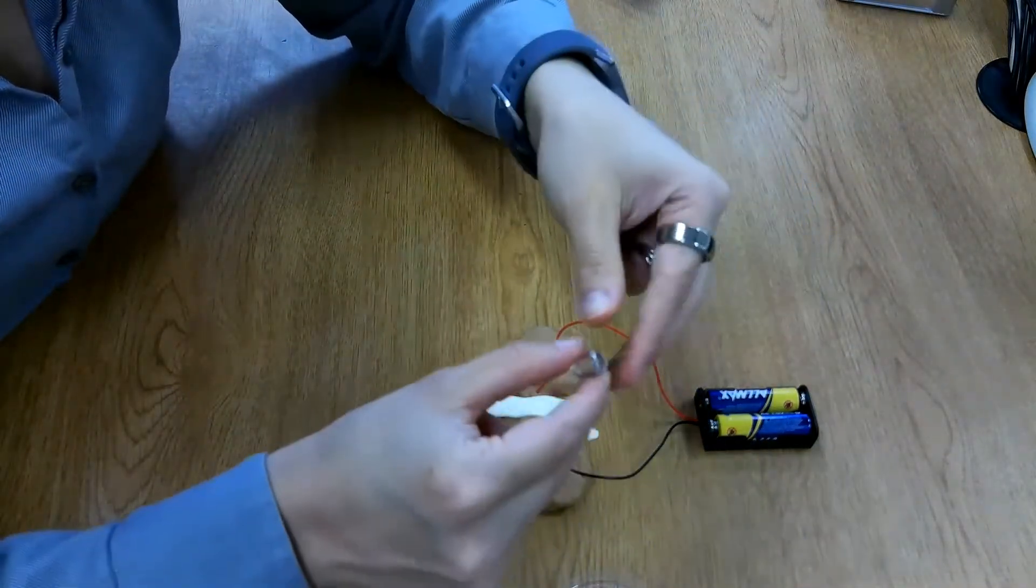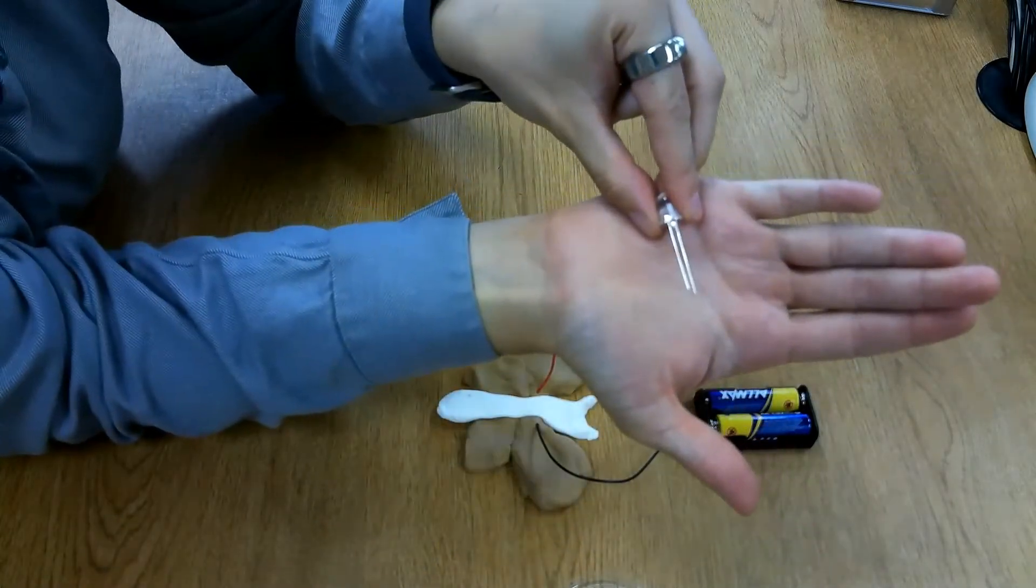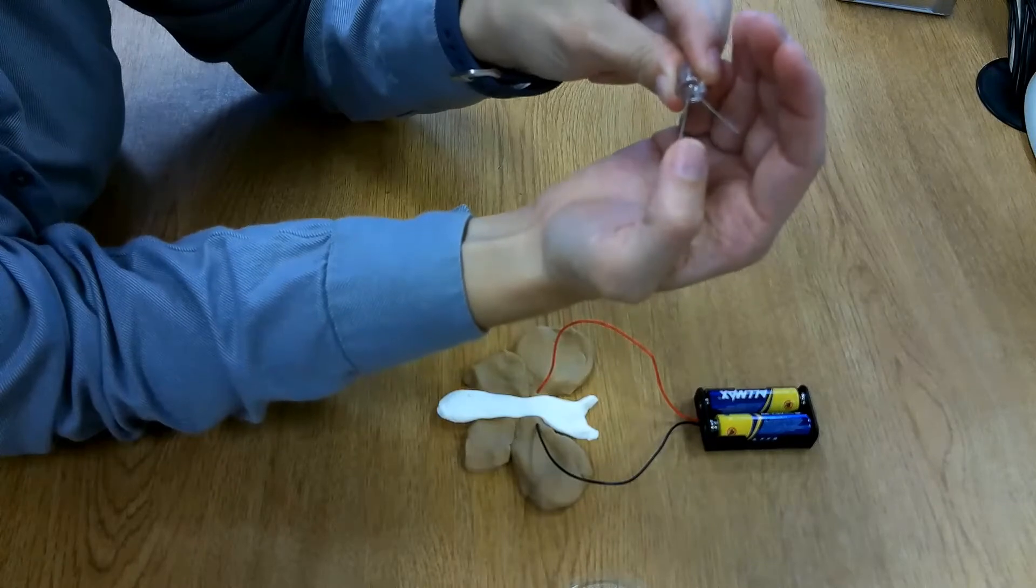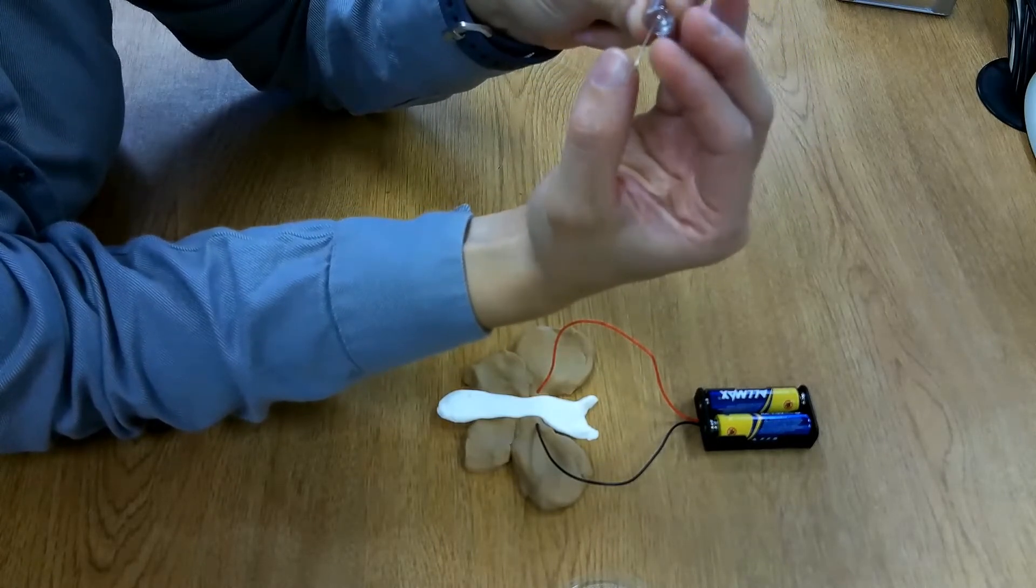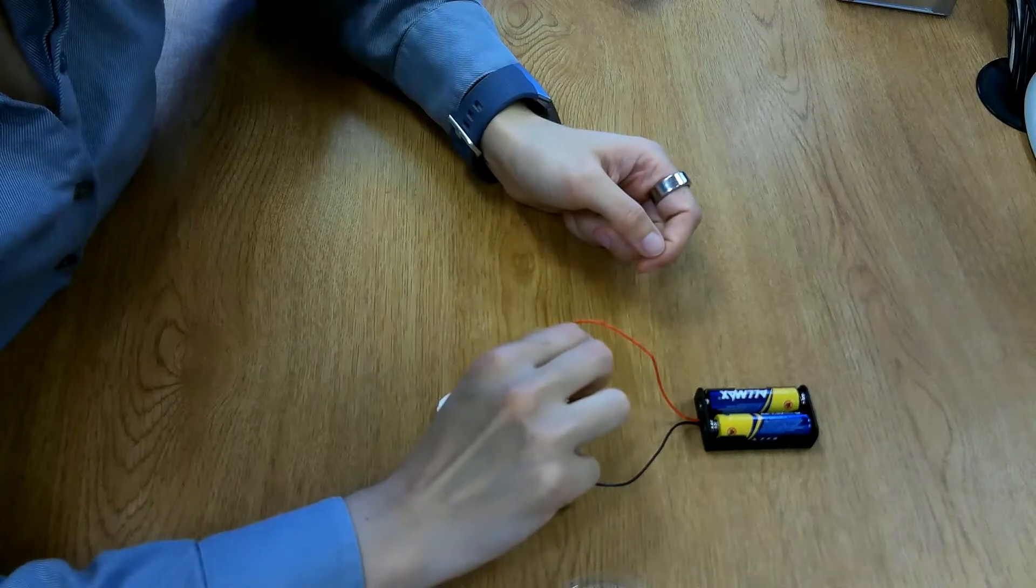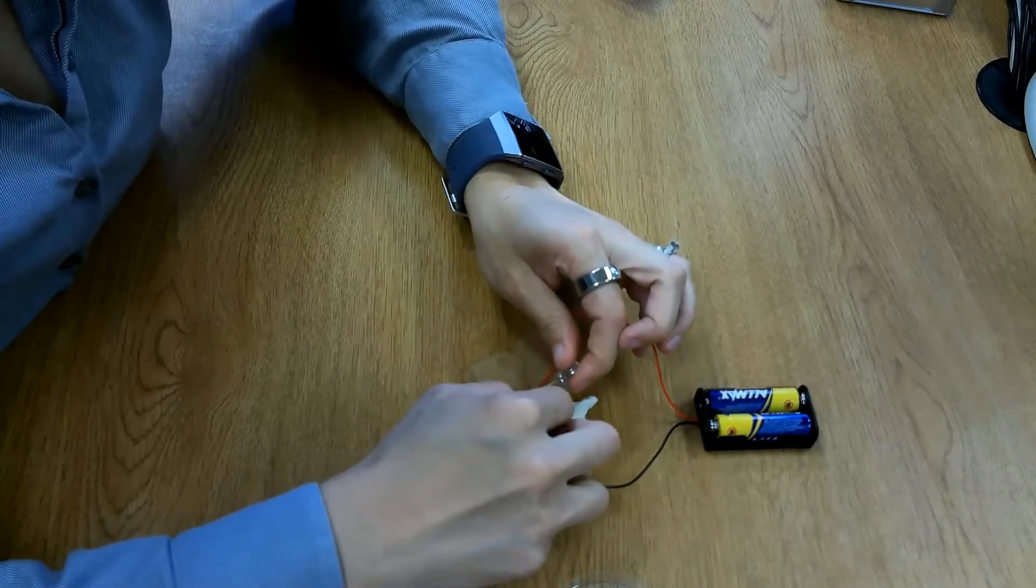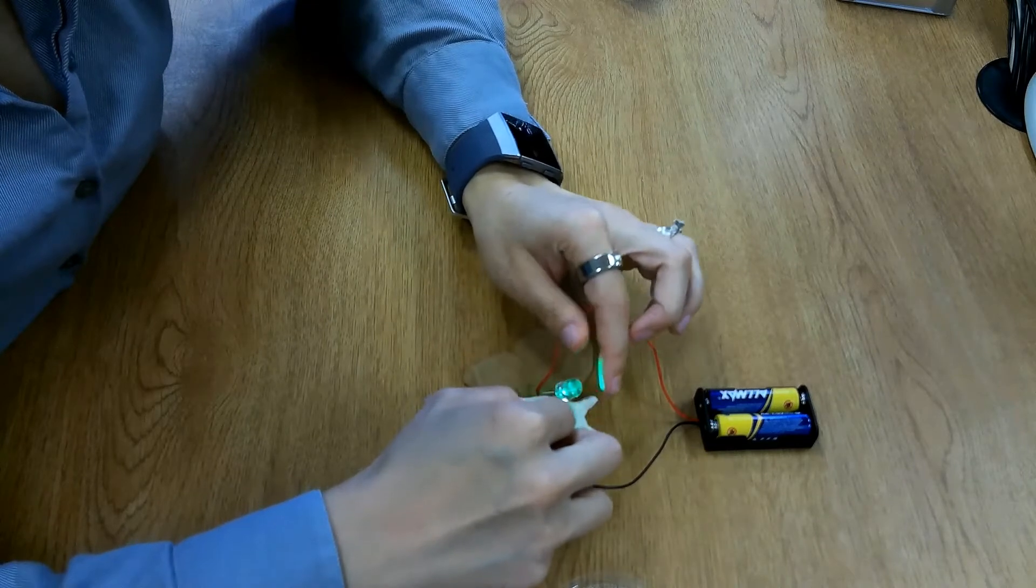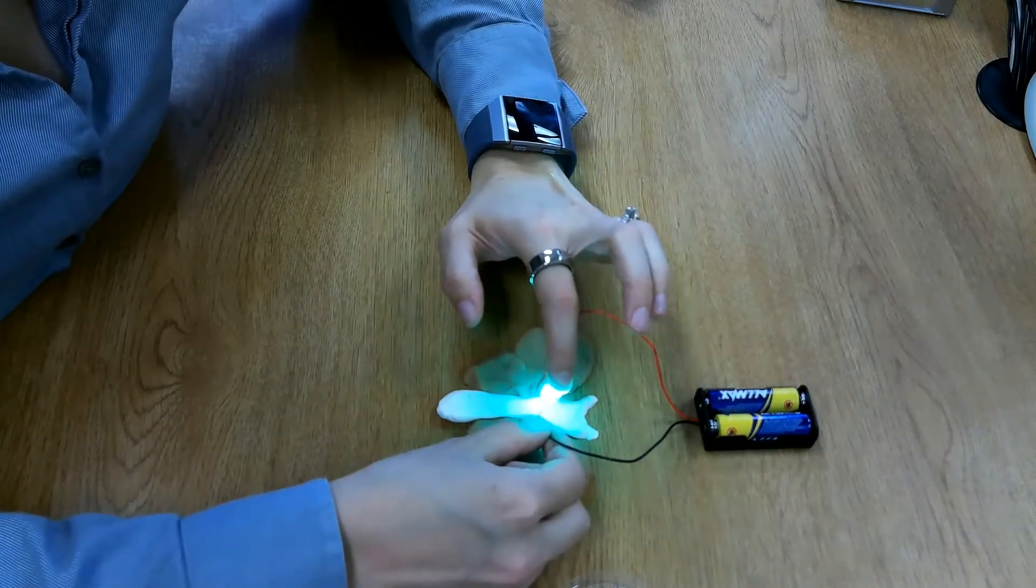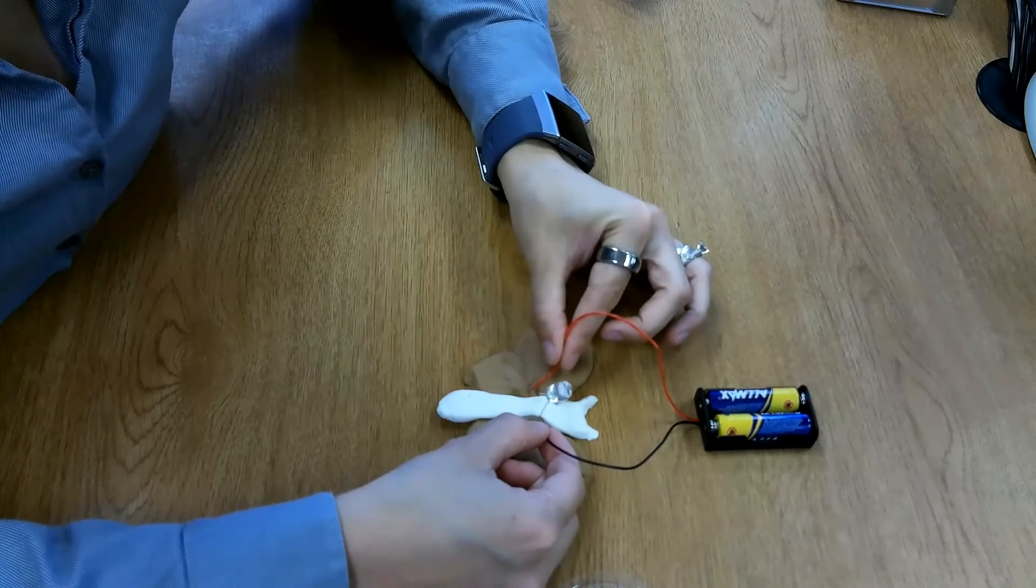And then with our LED to make this light up, we're going to take the positive node of the LED, which is just ever so slightly longer than the negative one. We're going to bend it out just a little bit. Be very gentle when you bend the nodes of the LED because they can break off. And we're going to take the longer one, the positive one, and stick it right next to the red wire and take the shorter one, the negative one, and put it right next to the black wire. And if you can see, let's see, I'm going to adjust just a little bit. Our LED should be lighting up and mine is green. That's pretty fun.